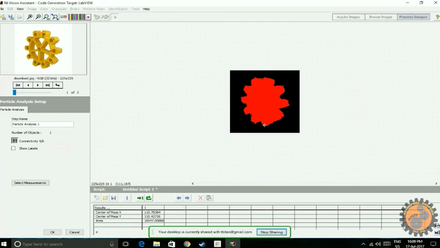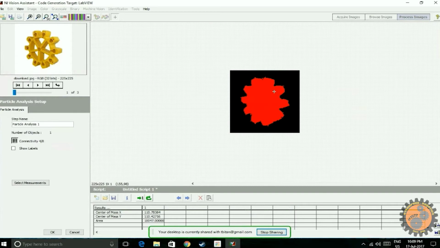This is because sometimes you have two objects, for example in the 2016 games where there were two lines on the right and the left, or even in the 2017 game where on the right and left of the peg you had two lines separately, and then you wanted to take the bigger one, the one that's closer to you.